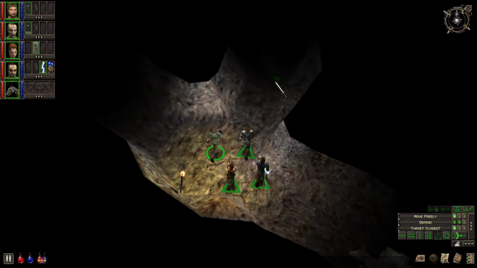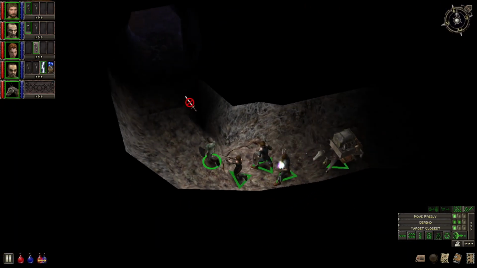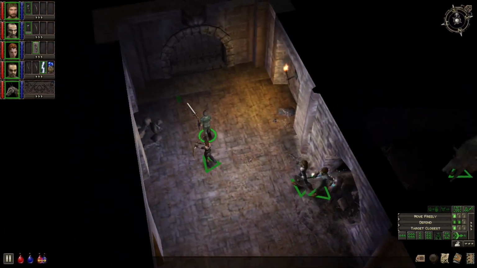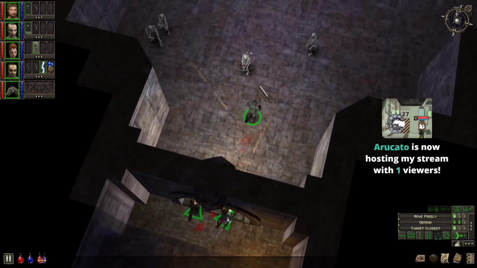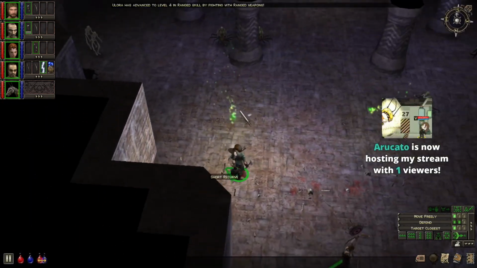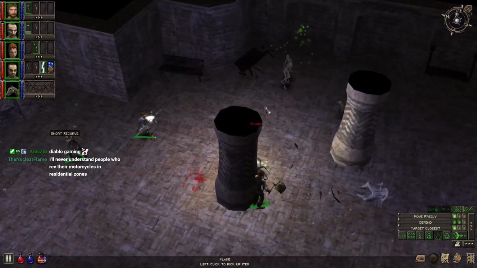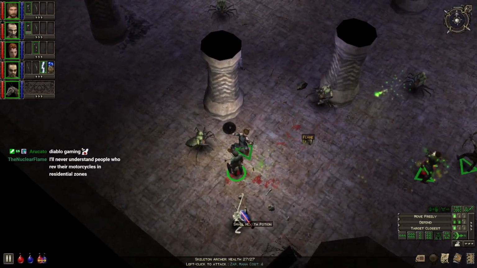Okay, I think we're done with the labyrinth because we've hit the starting point again. Which is good, because that area is actually kind of annoying to get through. Okay, door. Aru, thank you for the host, my guy. I appreciate you. I think this is the room. I might be wrong. Oh, no, I think this is just a large room. Never mind. We're not there yet.